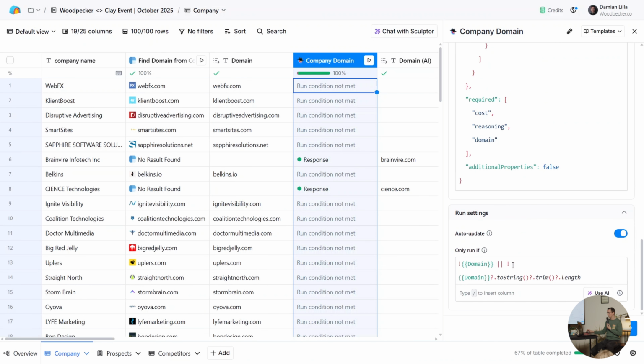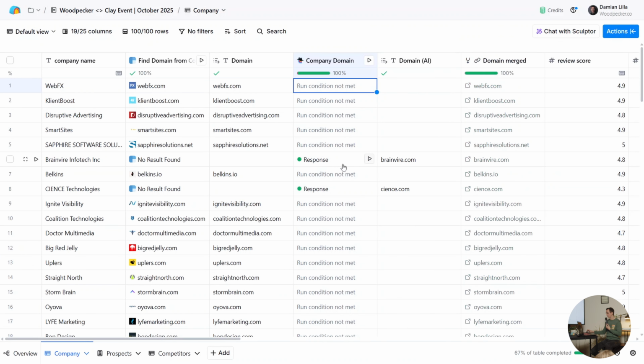And you run this only, of course, if you don't find a domain with Clearbit, because this will cost you money. So in Clay you can also have conditions for when to run a column, and in this case we only want to run it when we don't find a domain with Clearbit for free. You get a response, and out of that response we pull out the domain field, and we get the 2 domains that were missing in our previous enrichment. So now we have a nice waterfall to find our domain, and we started with a list of company names and some other context we had from a directory.